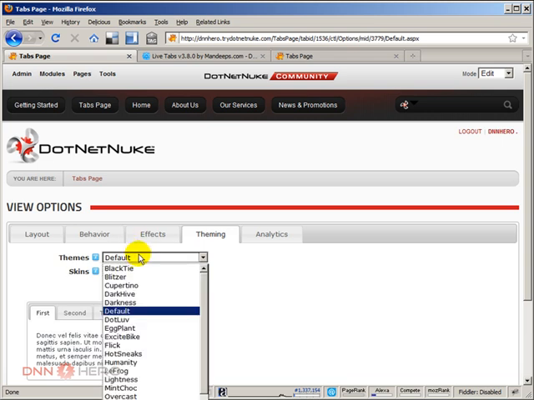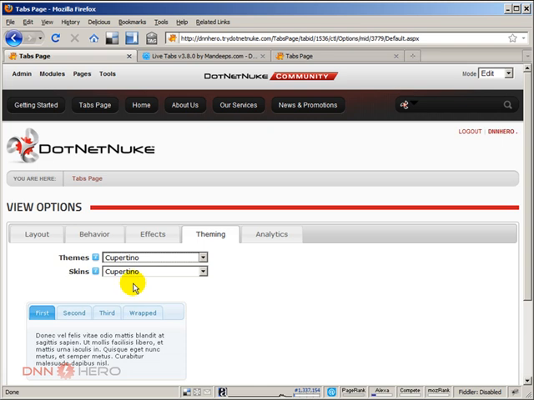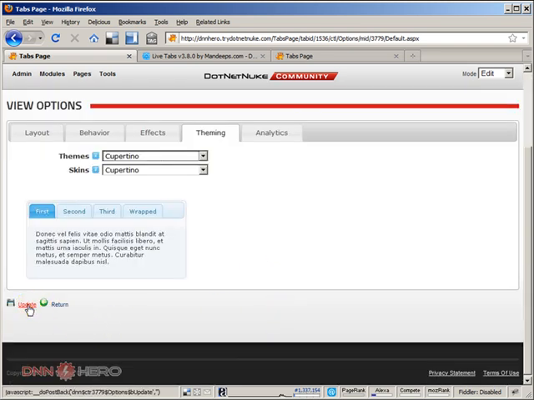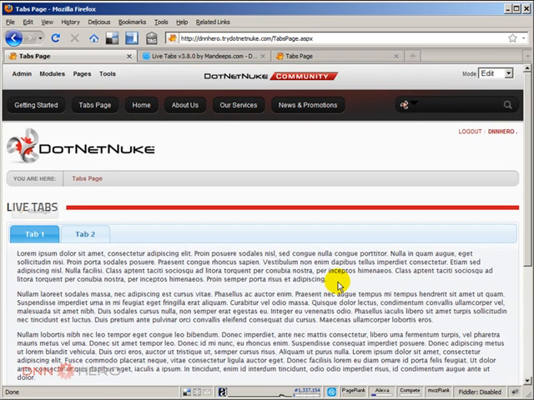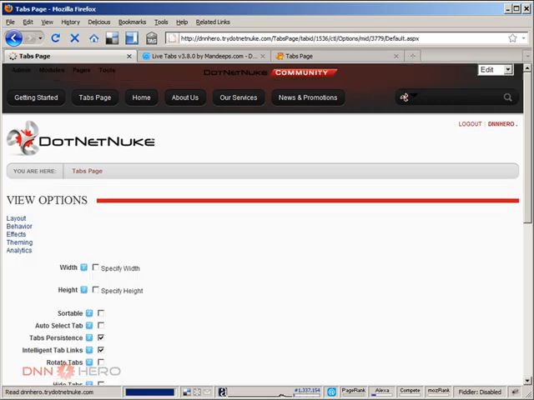And the other nice thing is that there's a preview. So you can select a theme. There's a preview down here. It's an image, but it will give you right away the sense, the feeling of how the module will look. And for a particular theme, there might be different skins. Usually those skins are one with the tabs at the bottom, another one with the tabs at the top. So let's say Cupertino here in blue. Let's update this and see how it looks. So here's the blue theme. Again, very, very nice themes.